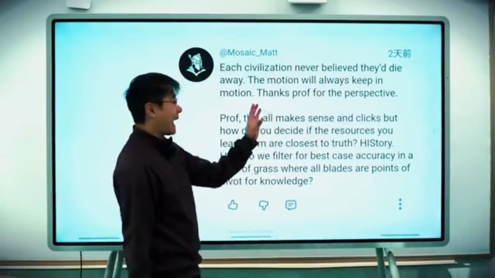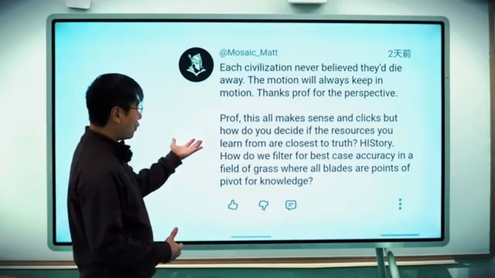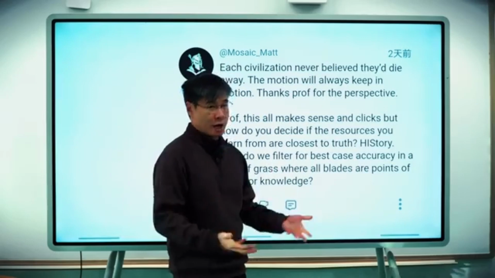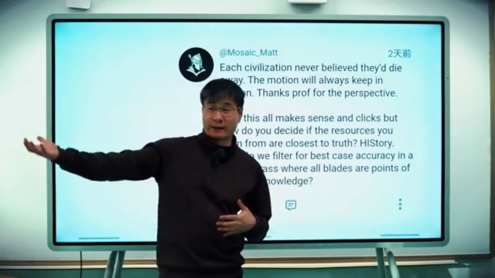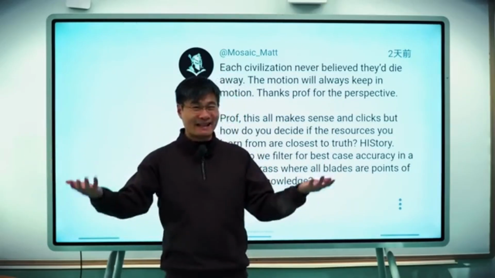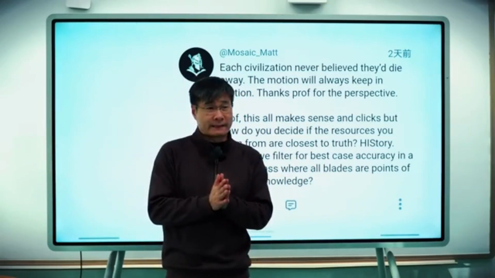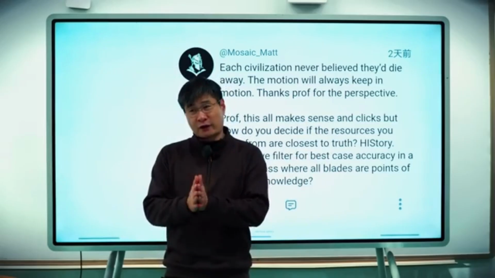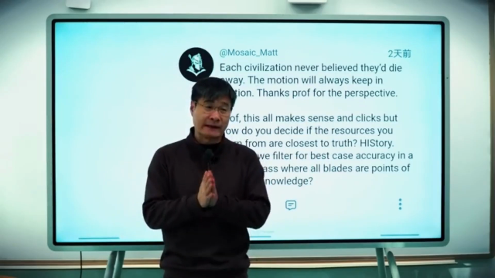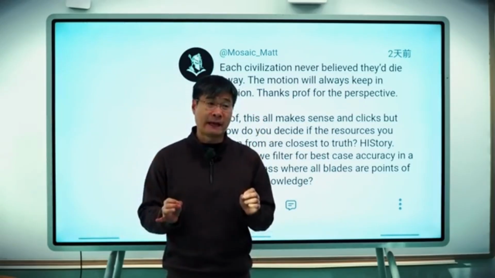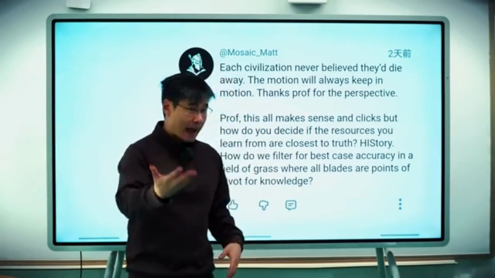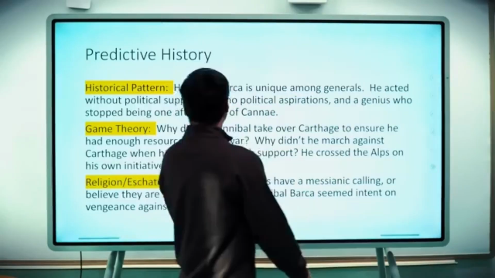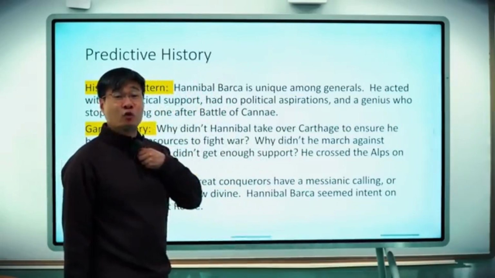On YouTube, someone asked me, how do we know what history is true or not? Now, you would think the answer is, you just ask historians whether it's true or not. You know the answer. The problem is that every historian that you talk to tells you the Battle of Cannae must be historical fact. It must be, even though we don't have any evidence for it. So given that, how can we understand or figure out if it's true or not?